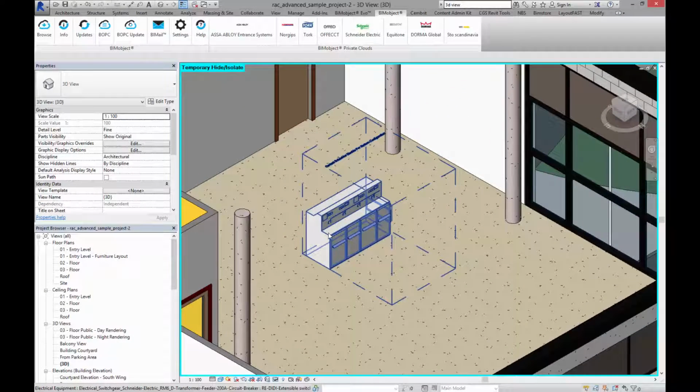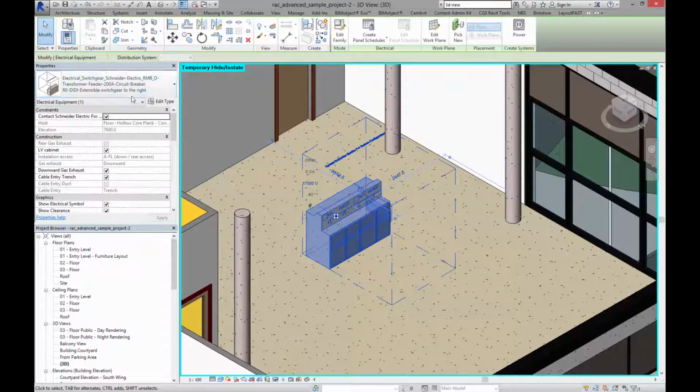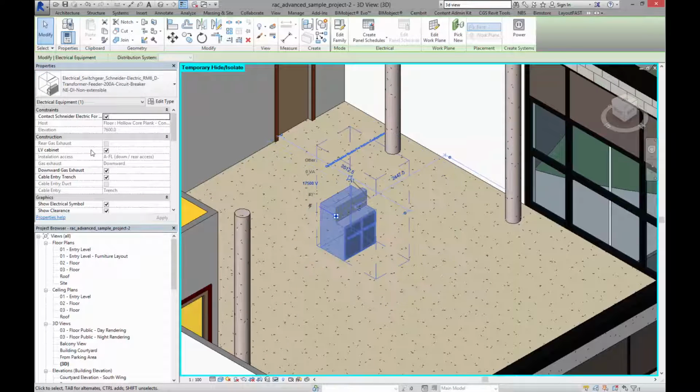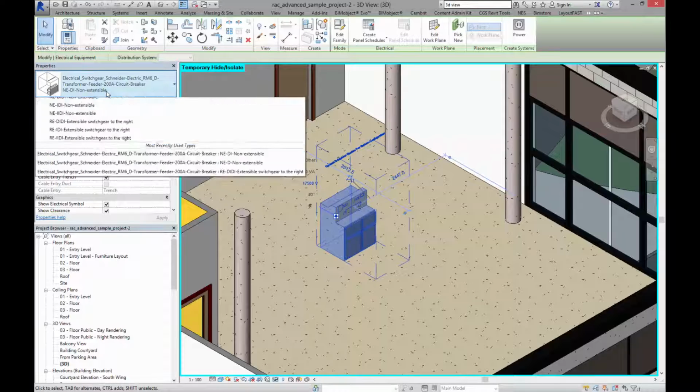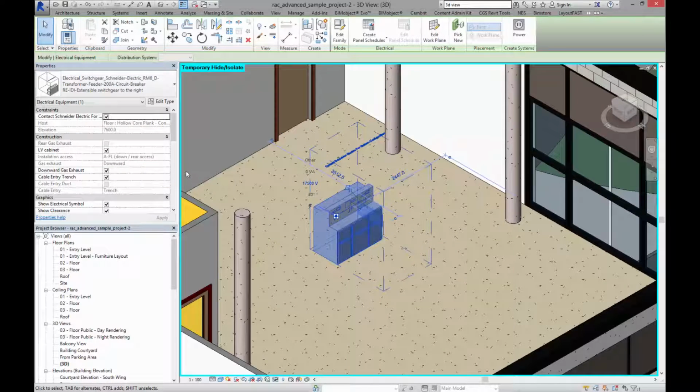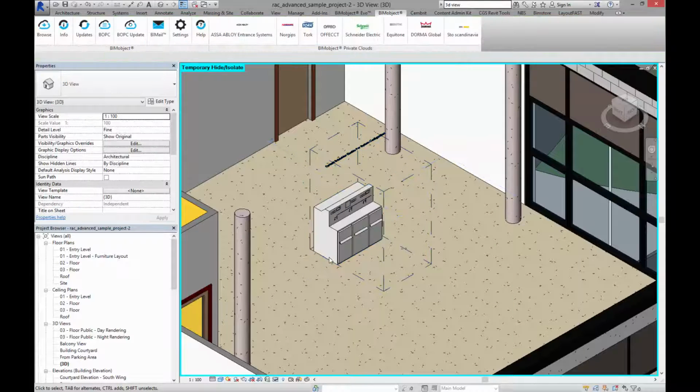So you can see here it's now placed, and if I click on this, we've actually got a number of different types within every single download that is available. So I can click on these and this will now adjust, it will adjust the size, and it will adjust the deliverable that I'm going to create. So let's have a look at this. As you can see, all of the objects have a clearance zone, which is a requirement when placing these objects.